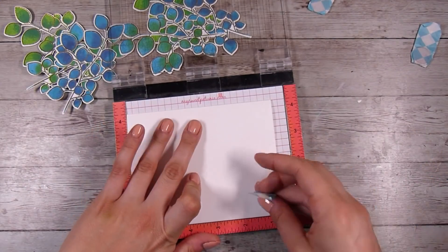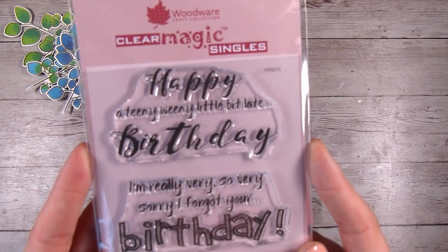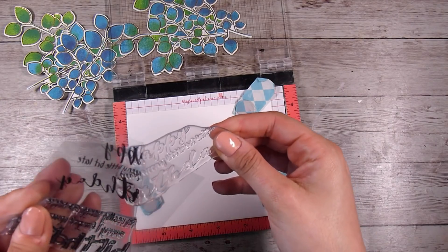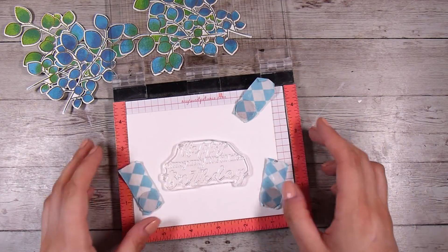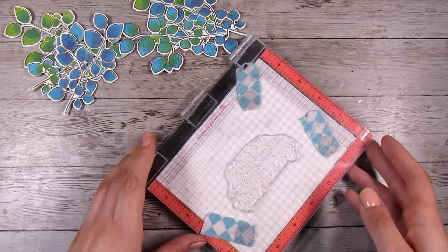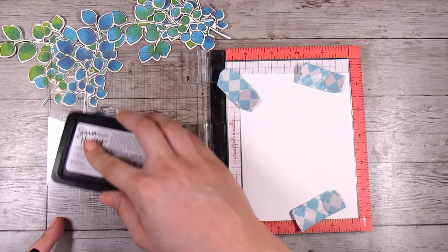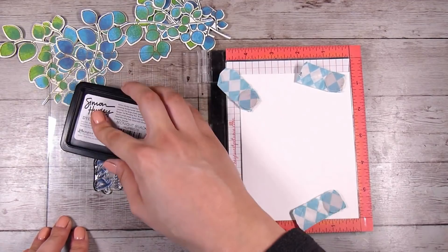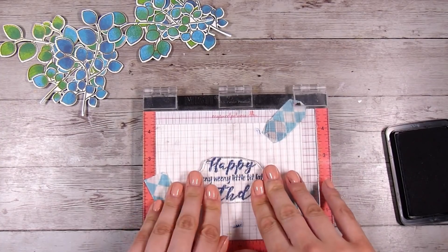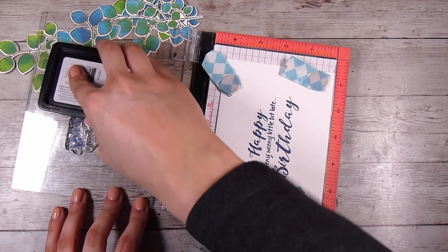I decided to go with landscape — side on — and this is going to be a four-and-a-quarter by five-and-a-half inch card. I'm going to use the stamp set that says 'happy a teeny weeny weeny little bit late birthday', because occasionally I forget or it just doesn't quite make it in time, and this is the perfect sentiment. Just to keep the colour scheme similar, I'm using the same Midnight Snack ink I used for some of the leaves and stamping it in the middle of the card base. I stamped it a couple of times to get a nice dark impression.